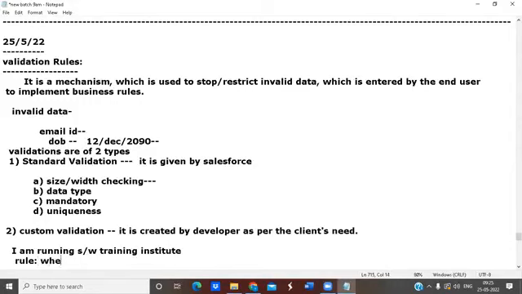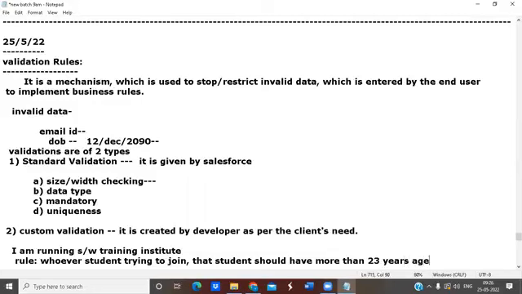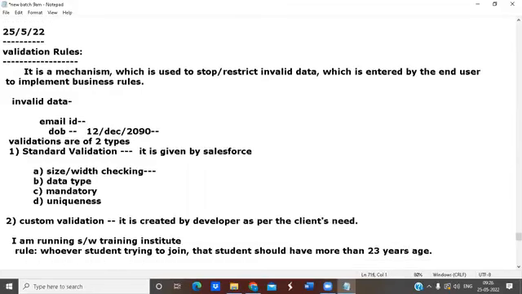Whoever student is trying to join, that student should have more than 23 years age. If any student age is less than 23, you will not get the admission for that student. My point is clear now.